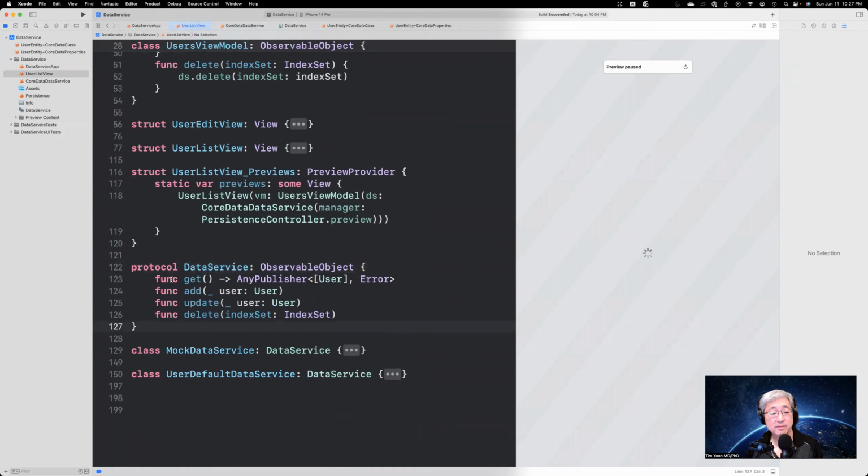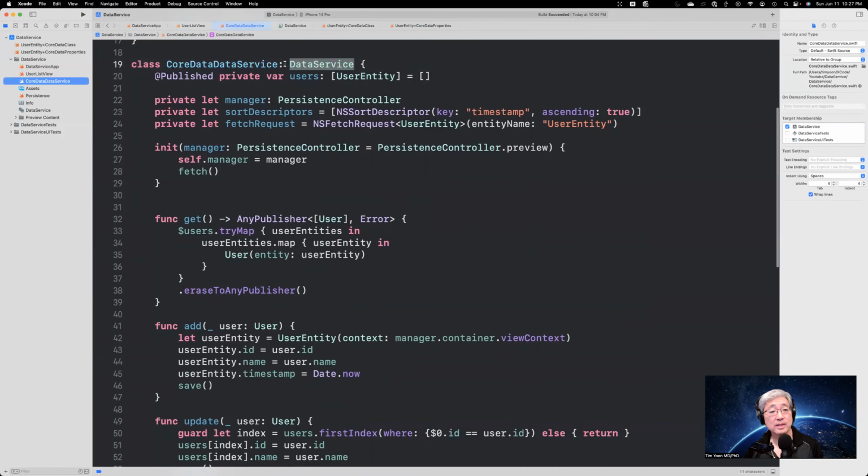And it's going to have the get function, add function, update function, and delete function. And so you make this CoreDataService conform to the DataService. Okay. Then you create a @Published private var users, an array of UserEntity, equal to a blank array. Okay.